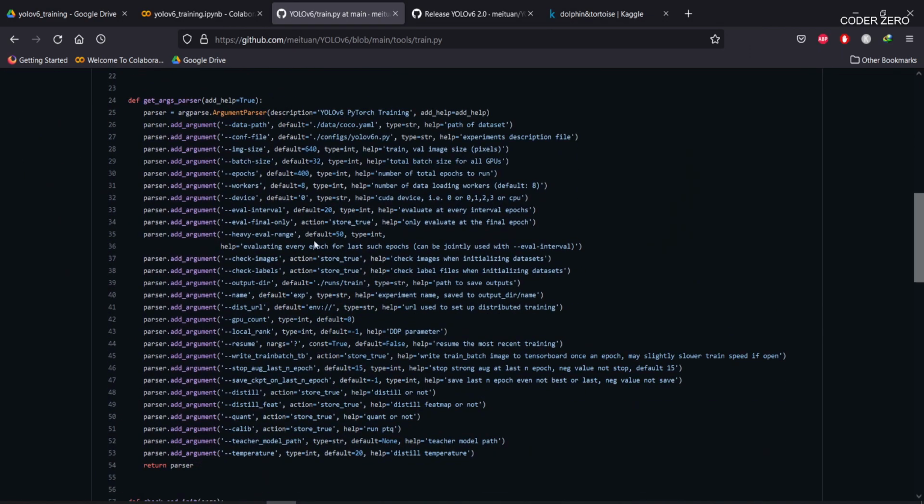Here you can see we have all these parameters which can be used to customize the training, to have a better understanding and better control over the training. You can see we have data path, config file path, image size, batch size, epochs, workers, device. We have all these parameters, and here we have all the descriptions as well. So please go through all these parameters and descriptions, and then go to the training.